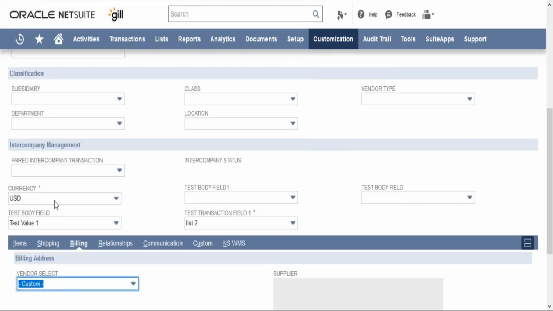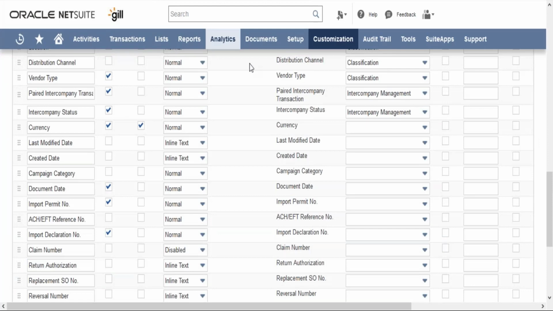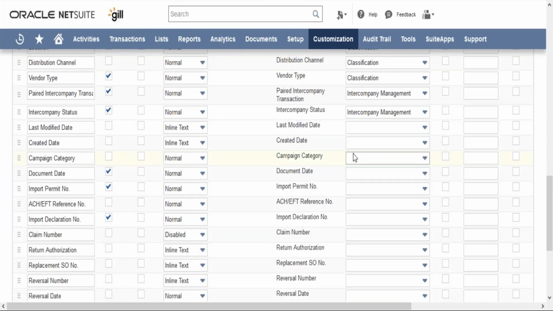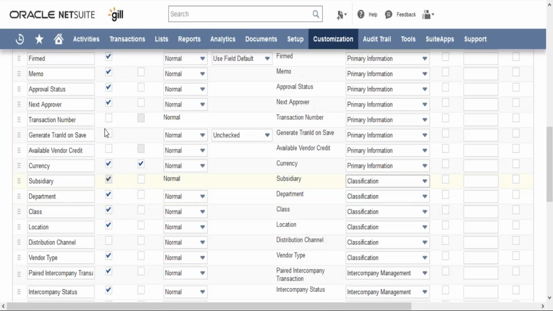So if I come here, you could see that there is currency, but it is lying and not under any field group. If I want this particular currency field to be under the main group, I can just go there and set it to primary information. So I've done that, and it will come under primary information.